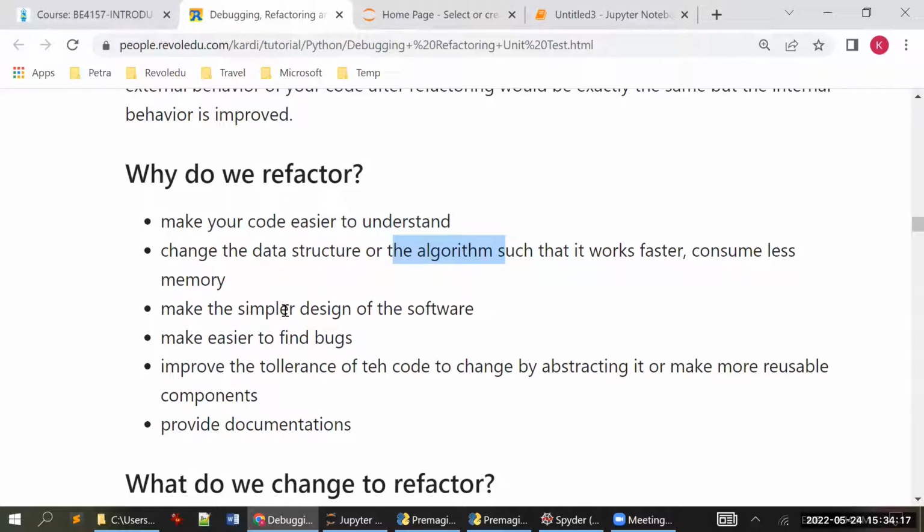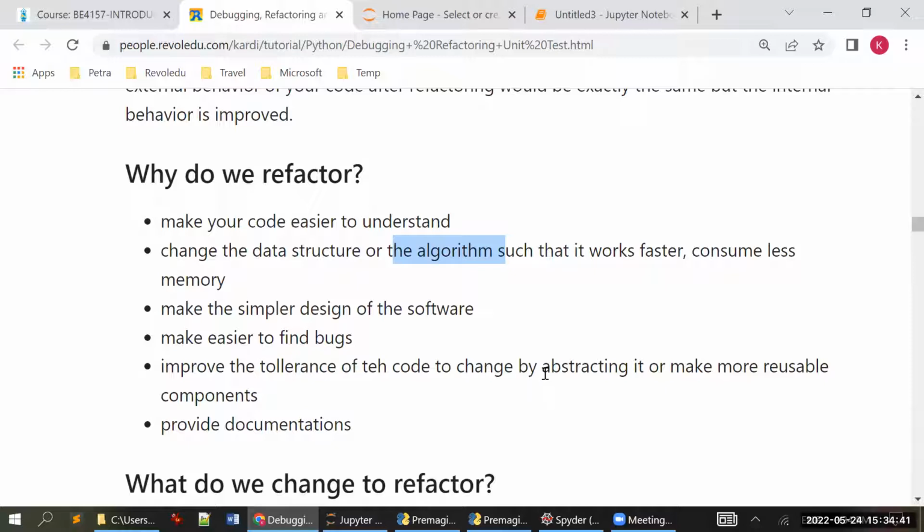Or you make a simpler design. Instead of one very long function, you probably divide it into many very short functions, so that you can reuse the same function again and again instead of retyping it. Or you can improve the tolerance of the code.